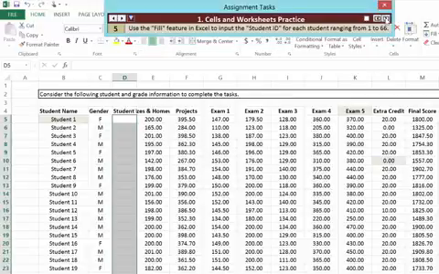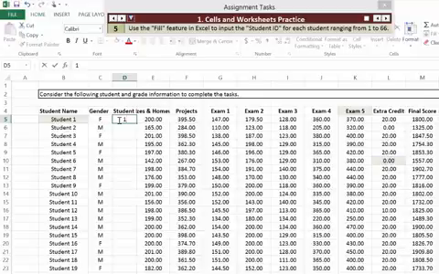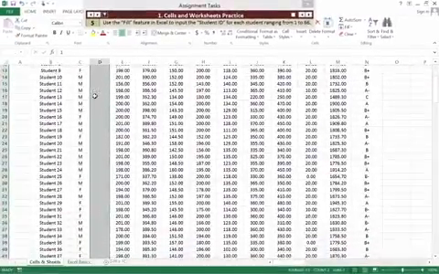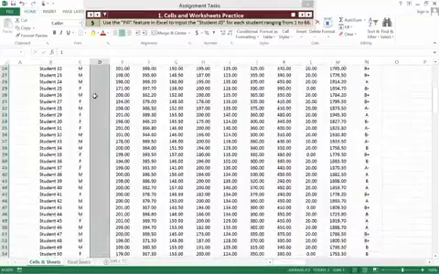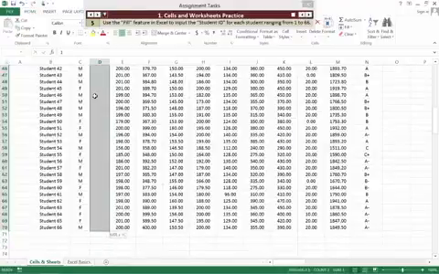Task 5 asks me to use the fill feature in Excel to input the student ID for each student ranging from 1 to 66. So I'm going to go ahead and click here in cell D5. I'm going to start a numeric pattern in rows 5 and 6. And I'm going to highlight now the rest of that column. To highlight using the keyboard, I just hold down the Shift key. Okay, so now I've got the entire fill range highlighted.